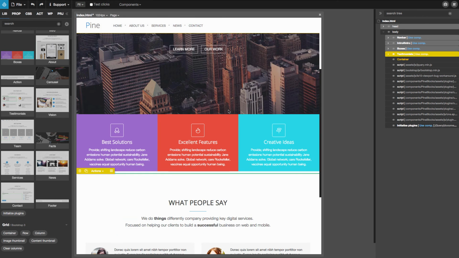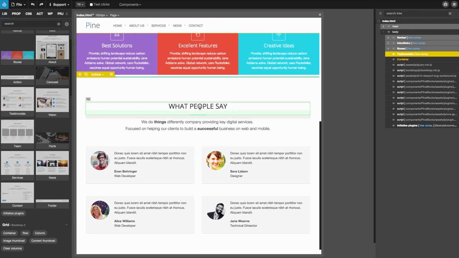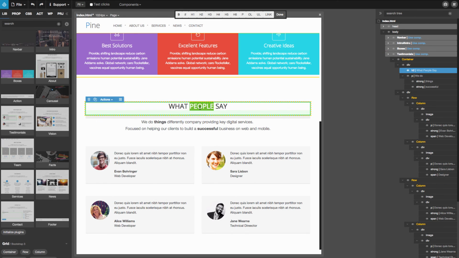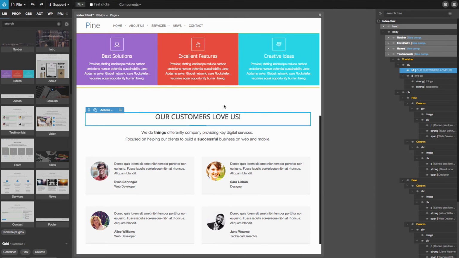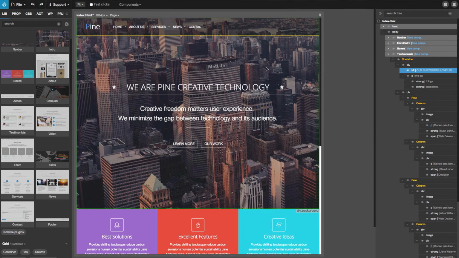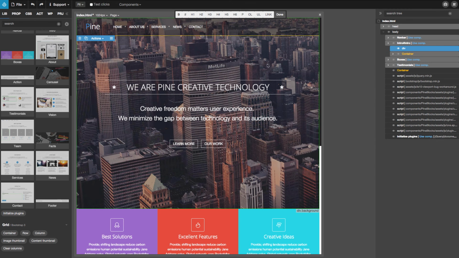And once blocks are on the page, we can just edit the content, the layout, like we normally do. So let's try to change the image in the header.